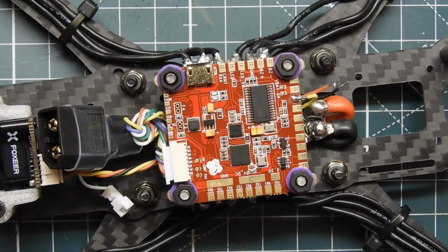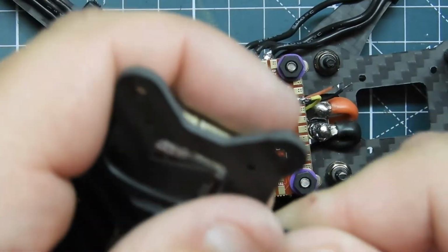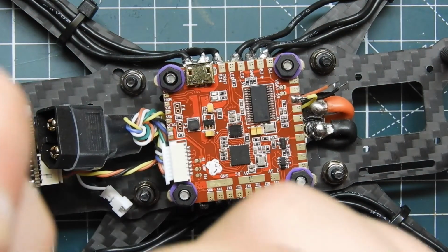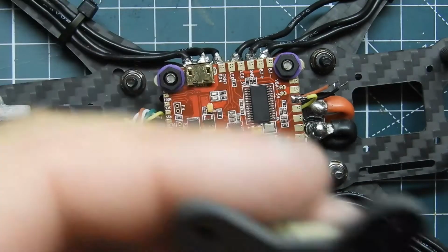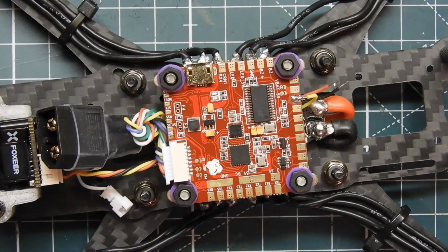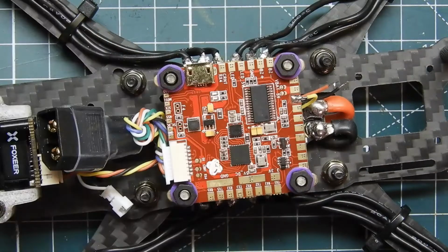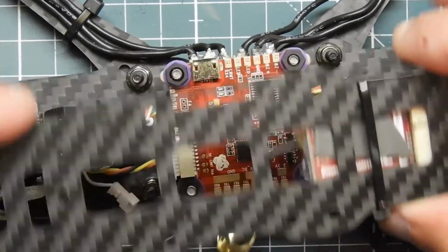And get that on there. Sorry, you're not even seeing it when I do it. Might actually need to use a bigger battery strap. I mean, a bigger zip tie. Nope, I got it. That's not going anywhere. Hopefully I can get a better strap in there, but we'll see. We'll push it down as much as we can. Alright, so that's that. I got that on there. It's not pretty, but it's decent. And then we'll just test fit it really quick, see how it's going to do. That's going to be fine.